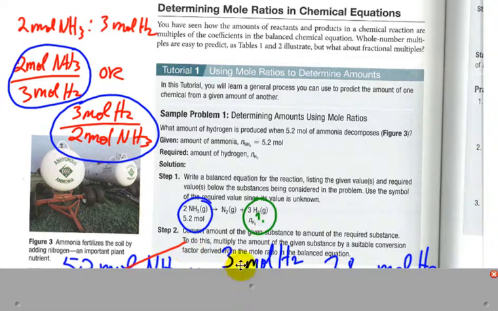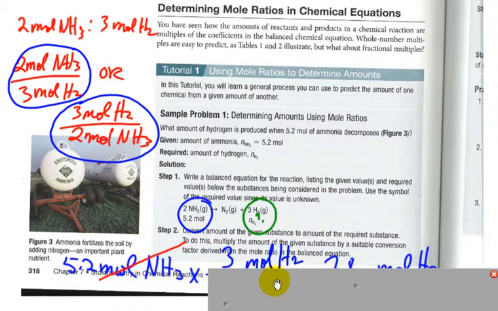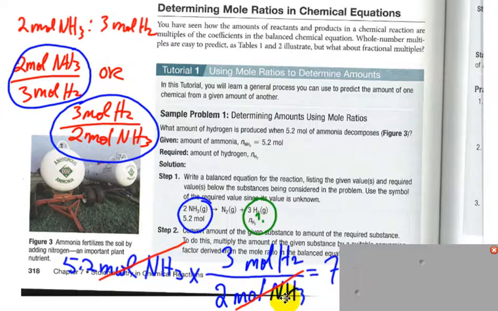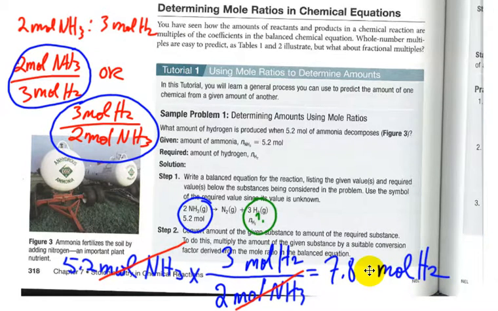The trick is to figure out which one you're using. If I'm starting off with ammonia and going to hydrogen, we're starting with the moles of ammonia. In order to cancel things, we have to have moles of ammonia on the bottom, and where we're going to in the equation is moles of hydrogen, so that's on top. So we're using this version, 3 over 2. 3 moles of hydrogen is produced when 2 moles of ammonia react. Cancel, cancel. 5.2 times 3 divided by 2, 7.8 moles of hydrogen. So the mole ratio is used to go from one substance to another to see how they interact in that equation.